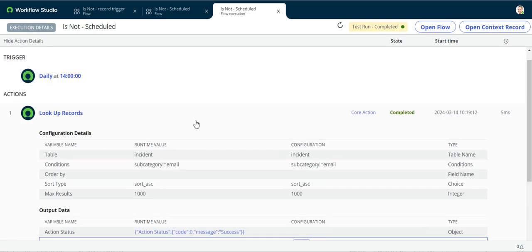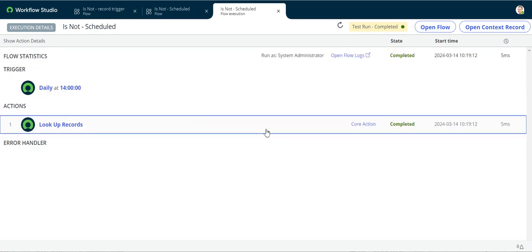So you might not find that error if you don't know about this. It's important to be aware of this behavior because that can really burn you in terms of creating flows with the lookup records action.